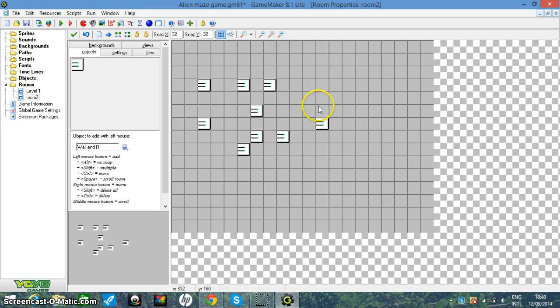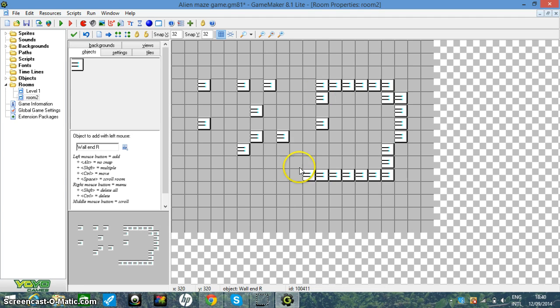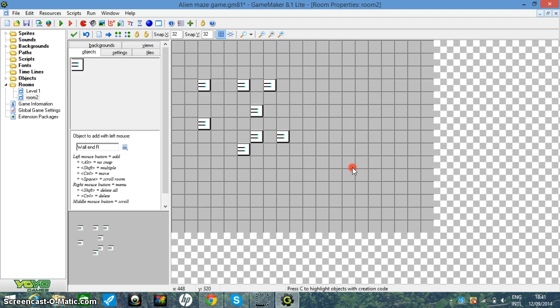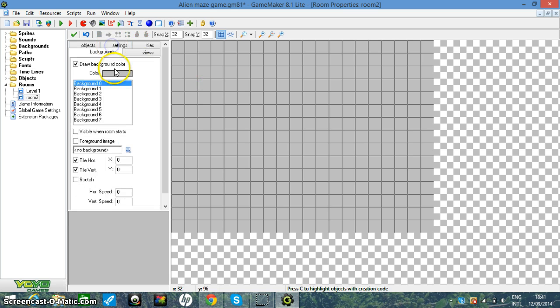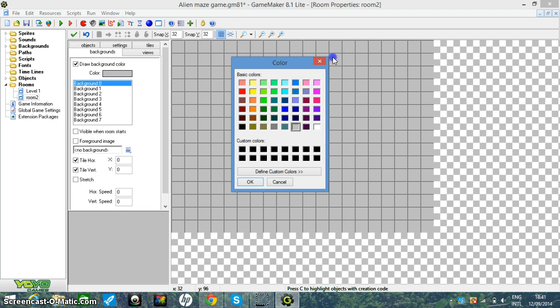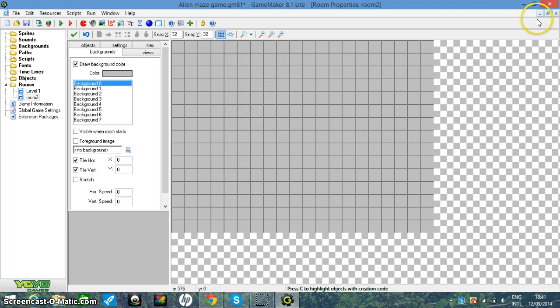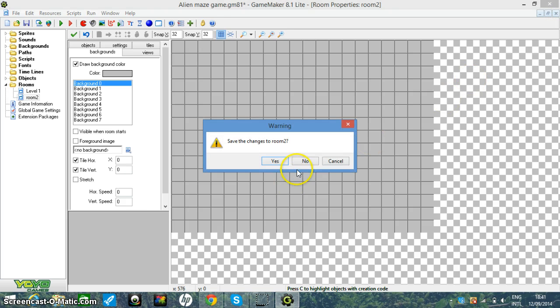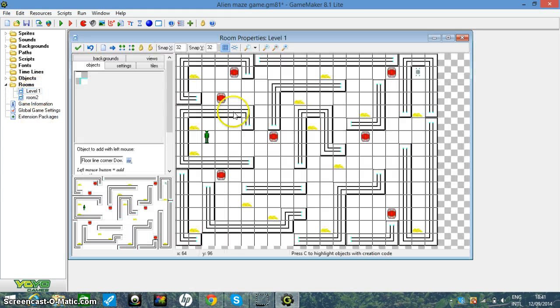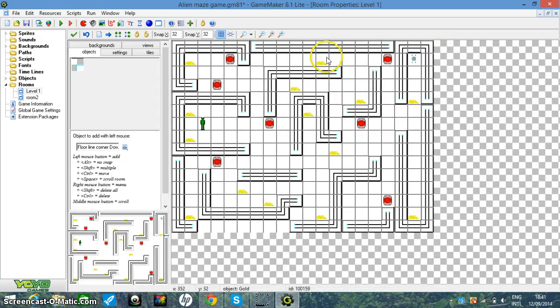An easy way, instead of clicking every time, is to hold shift and click to do a continuous stream. You can hold shift and right click to delete what you've set. You can go ahead and plan out your level, do whatever you want. You can even change the background of your level by changing the color here, and choose a color that you think suits your game best. Hopefully when you're finished with that, you'll get something that looks a little like this, with all your things set out nicely, and you're ready to play your game.